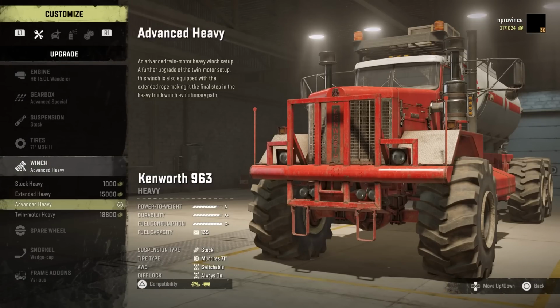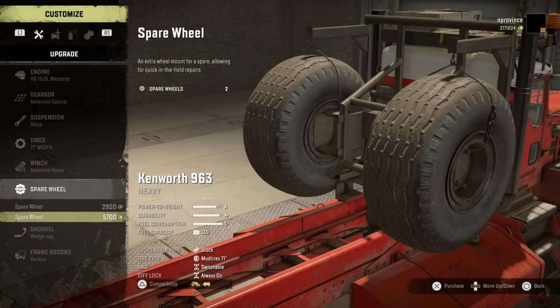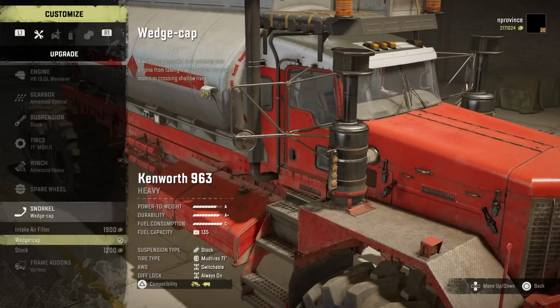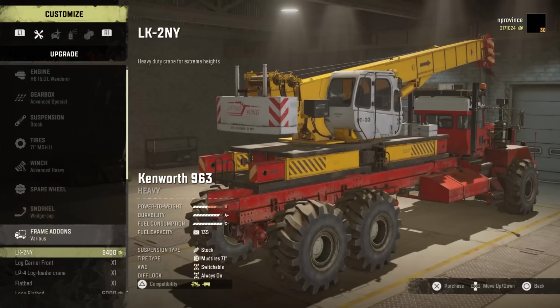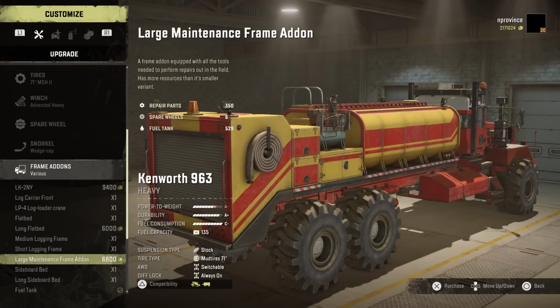Standard winches for the heavy trucks, nothing special here. 2 different spare wheels, got 2 and got 1. You can get a high snorkel. Truck sits super high, so drowning is not going to be a concern. And moving on to the plethora of add-ons this thing has for how freaking large it is.